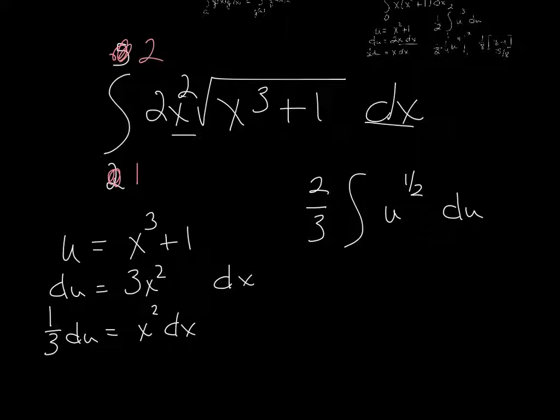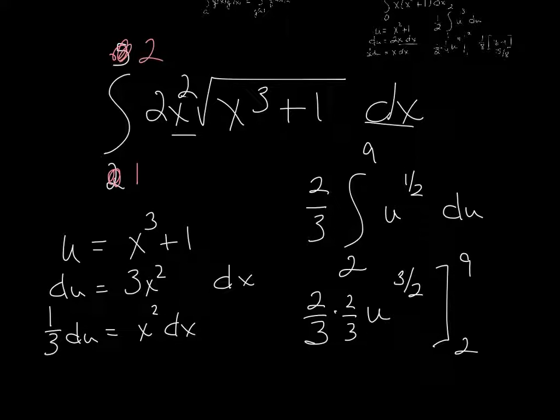All right, so if we plug in a 1, what's our new lower limit? 2. And if we plug in a 2? 9. So when we integrate, we get 2/3 times u to the 3/2 times 2/3. Did I do that right? Evaluated at 9 and 2. Because sometimes it's better to go ahead and make your substitutions at the beginning. It's too easy to forget at the end.